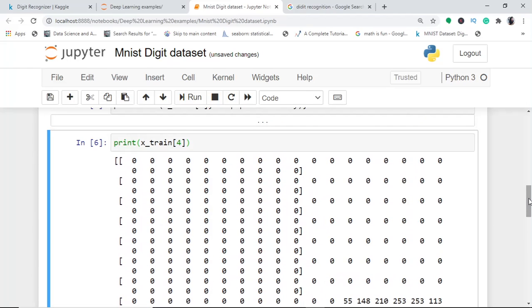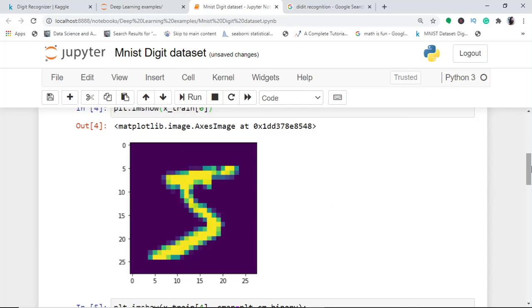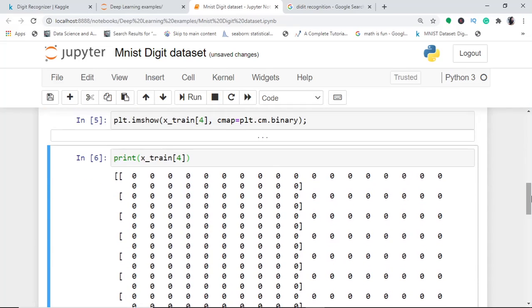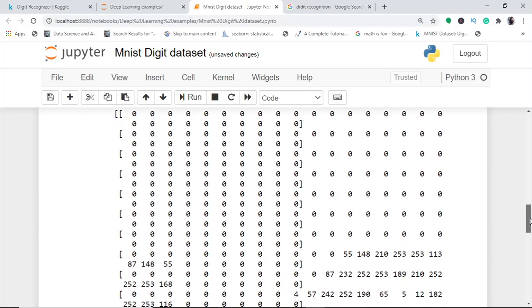Now if you want to see how these arrays are being created, look at this black and white image, the 4th one. If you scan through this entire row, you will not find anything, so that entire array is 0, and here also the entire array is 0. We continue this for 5 or 6 arrays, and then we start getting the pixel values, stored in the array. This is how the digit is being stored in numerical format.